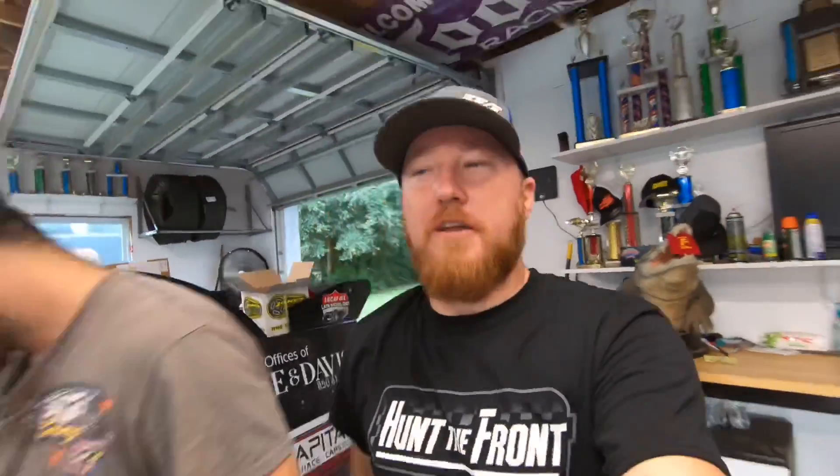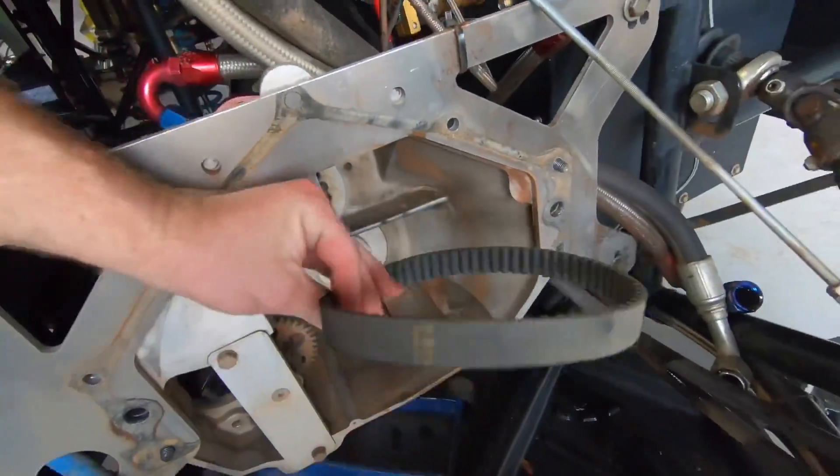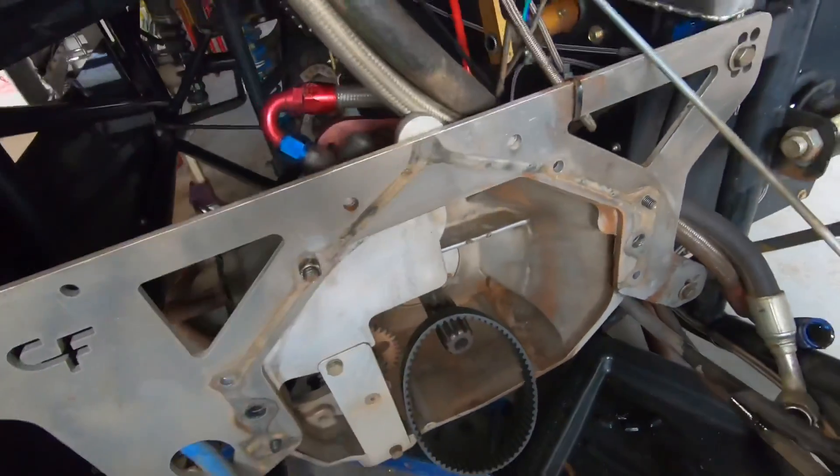Let's go put the motor plate on here and put tape on that one. The main reason we're not installing tonight is because we have a new power steering belt coming. Here's a trivia question — who taught us that lesson? Anybody know? Bo broke his — he's got fuel and power steering on the back of his motor, ours is just power steering, but Bo broke his and it cost him qualifying. So while we got the motor out, we're gonna put a new power steering belt on.